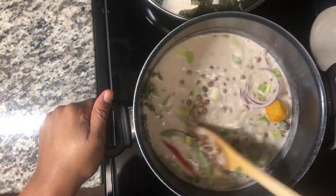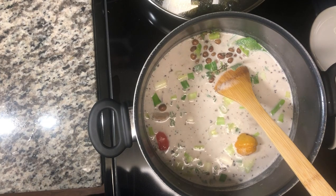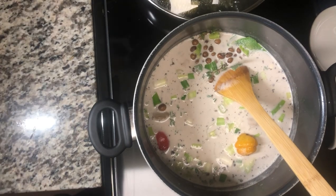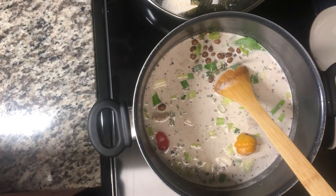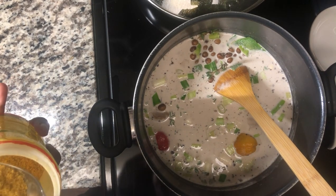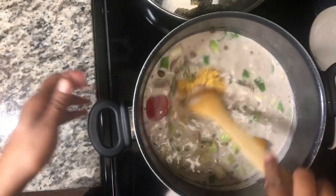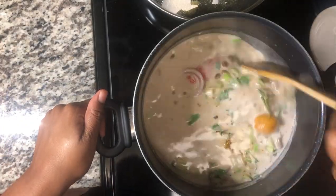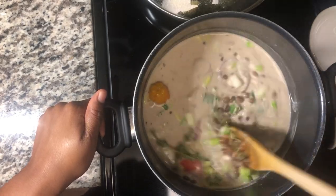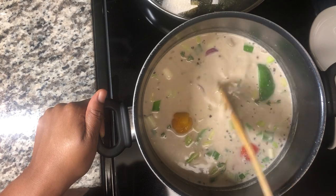Like that. I'm going to add a little bit of Maggi seasoning, just a little bit of the Maggi all-purpose, not a lot, just a little bit. Make it 1 teaspoon of it. I'm gonna add in there. I'm not gonna add any salt, because that's our salt, guys. But if you wanna go ahead and add your salt, you can do that. But I won't be adding any salt to this.